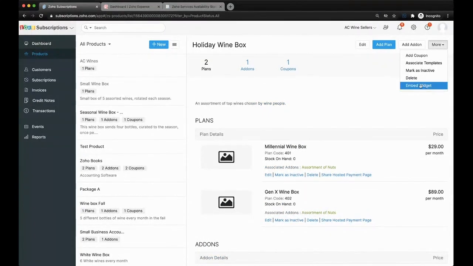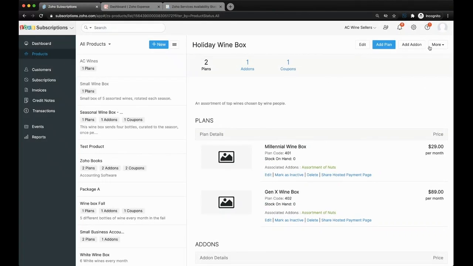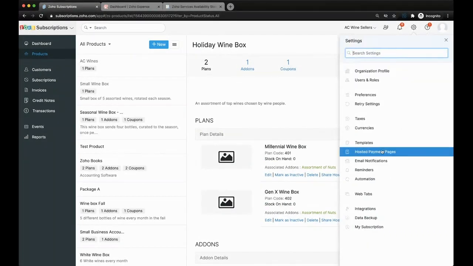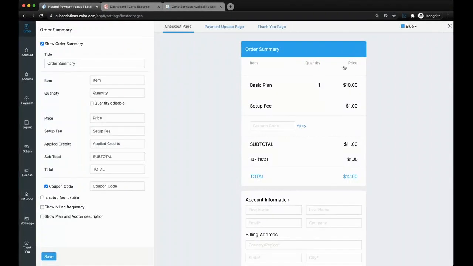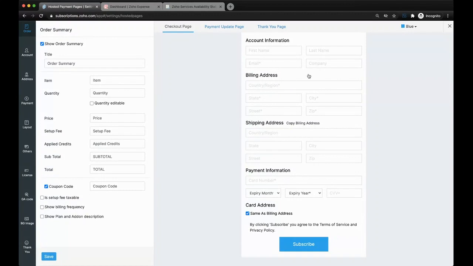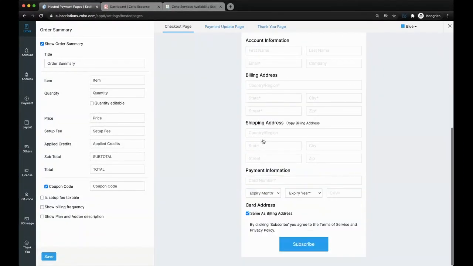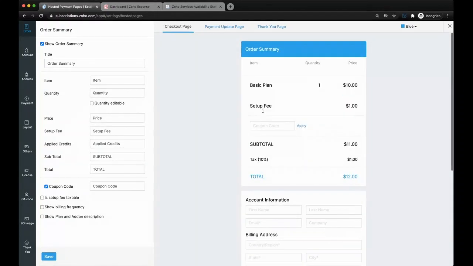subscription. So there is this widget that needs to get created. I need to activate that. Let me kind of show you what these look like under my template here for hosted payment pages. So if I come here into a template, I can actually customize a lot of this, the names, the titles, the colors. This is essentially what it looks like. So each of those plans creates one of these widgets with a URL. It's basically an iframe that you can put into your website. And you can build this in with a selection.